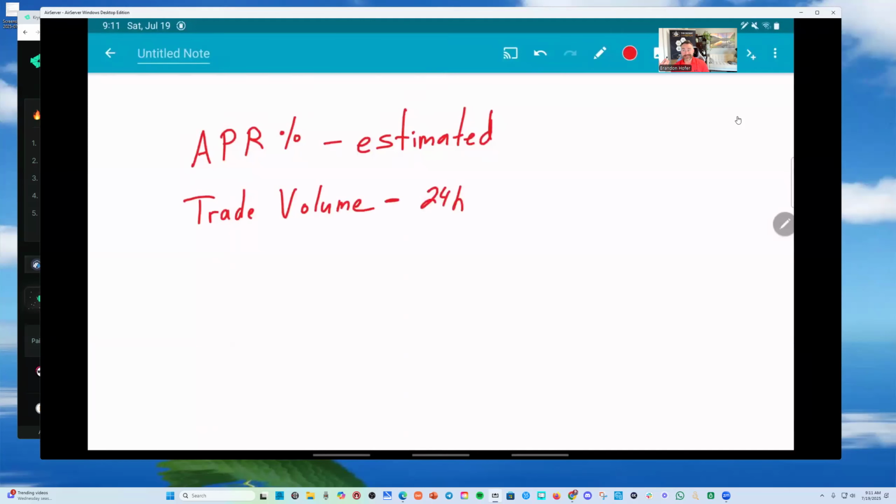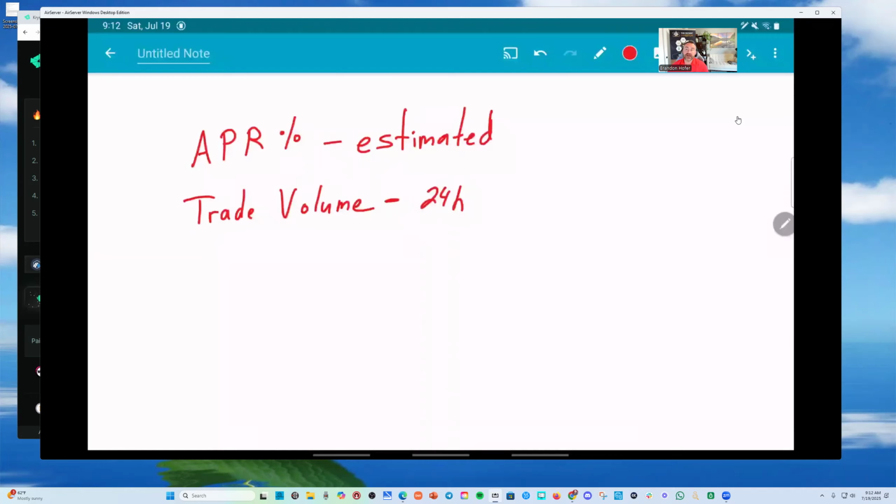And typically, this will be expressed as a 24-hour trade volume. And you're like, well, geez, that's not very reliable. But it is. Because if you're watching certain pairs over the long haul, you can see, oh, the 24-hour trade volume, it might fluctuate a little bit, but it is pretty steady over the long term, all things considered. So daily trade volume is actually a very useful factor to take into consideration because you want that trade volume to be high enough that it generates enough trading fees that can be distributed across all the liquidity providers.